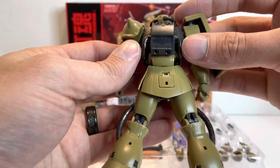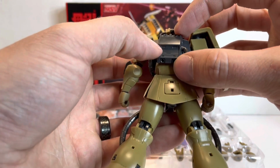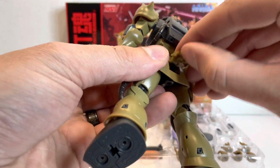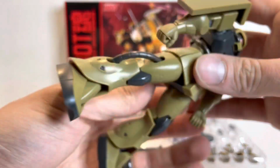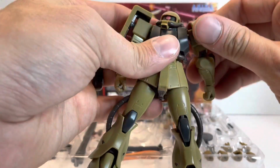The back of the Zaku here, you can see it's the Char's Zaku sculpt. So you have effect part compatible verniers on the top and bottom. You have weapon storage on either side, magazine storage, bazooka storage, and storage for the heat hawk on either set of skirt armor. The arms are ball jointed at the shoulder.